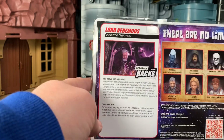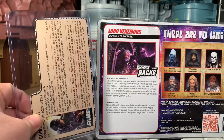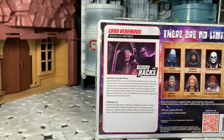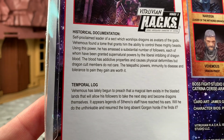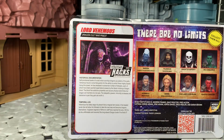And on the back of the card, you can see that he has a file card, which, as you can tell, is pretty much the same size as the vintage G.I. Joe file card that we all grew up with and love. I do love this about these figures, that they come with the file card. It helps flesh out the characters, give a detailed backstory. It really gives the characters personality when they're on your shelf. If you'd like to read the file card, feel free to pause the video and do so now. Once again, big fan of those. I can't stress that enough.